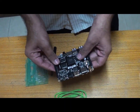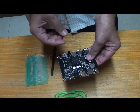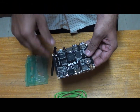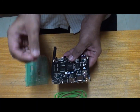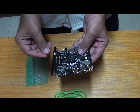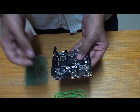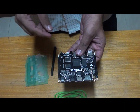So this also has a memory of 2 GB DDR at 800 MHz. It has a storage of 8 GB flash memory with an expanded memory of 128 GB. So there is also another board which has similar features. That is called Radxa Rock Lite. That has a memory of just 1 GB DDR and a 4 GB flash memory, and this has 2 GB DDR and a flash memory of 8 GB.